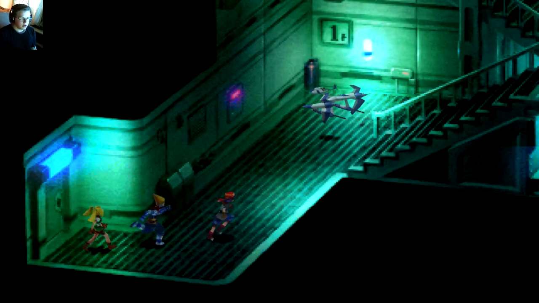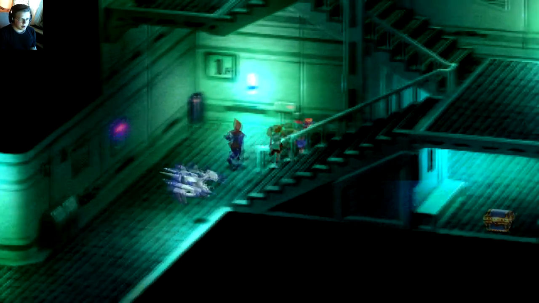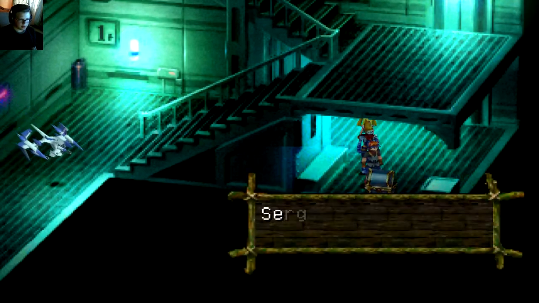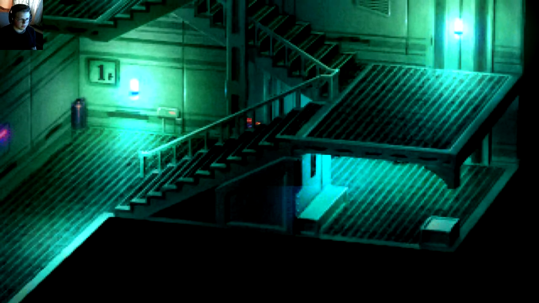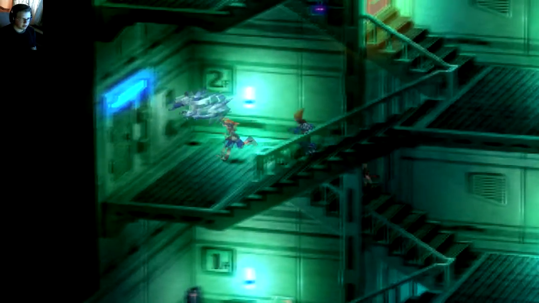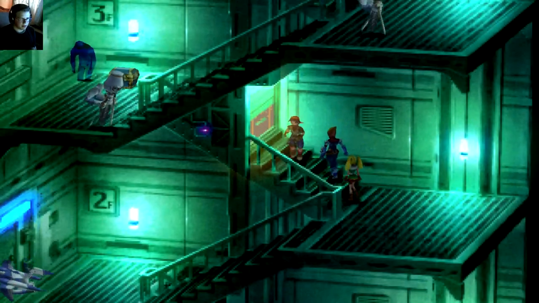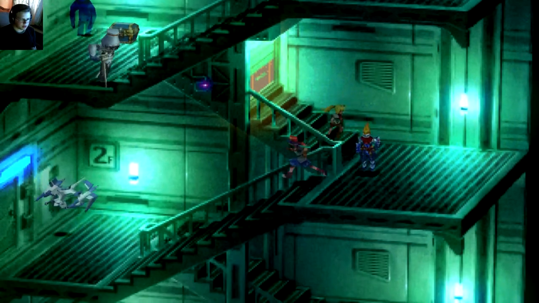Oh, this one's got a door instead of just open. Okay. Can we go down here? Oh, we can. Let's see what's in the chest. Forget me not something. Okay, let's keep going up. Maybe we'll be able to get a pass up here or something. Okay, why can't... Oh, there's doors. Okay, never mind.